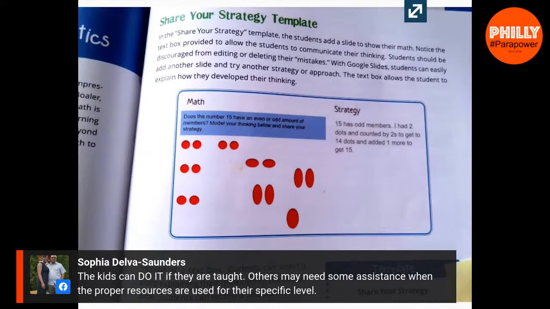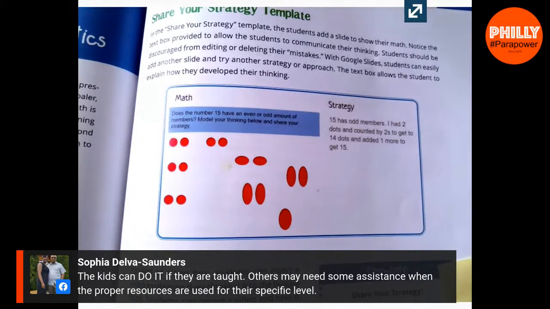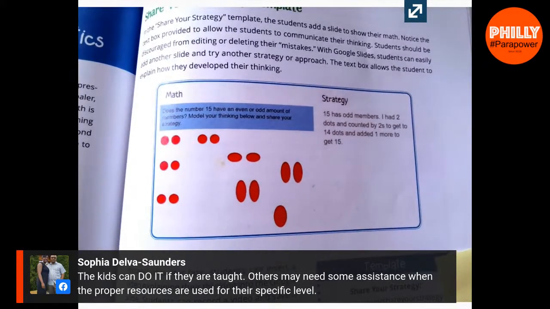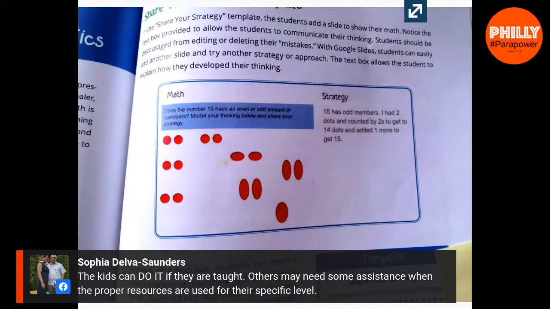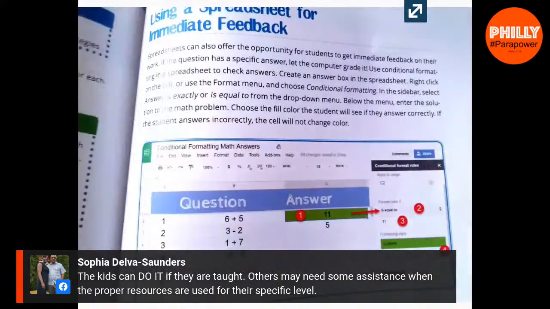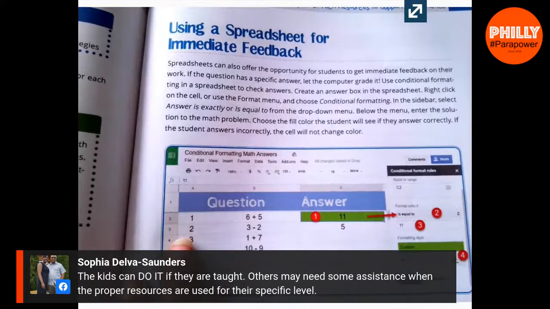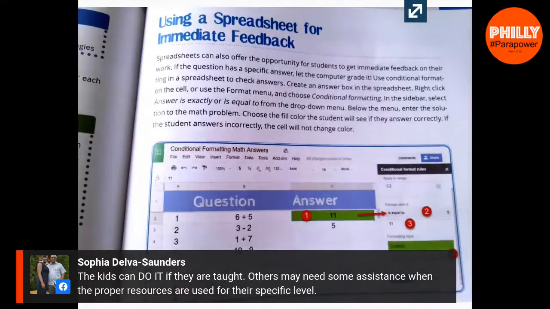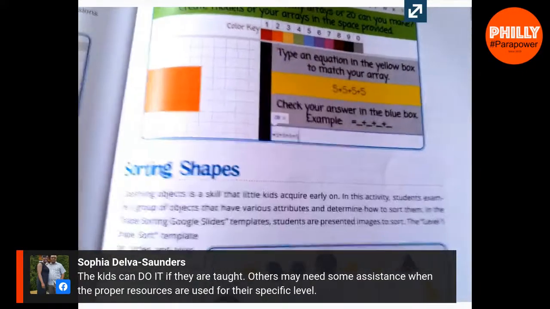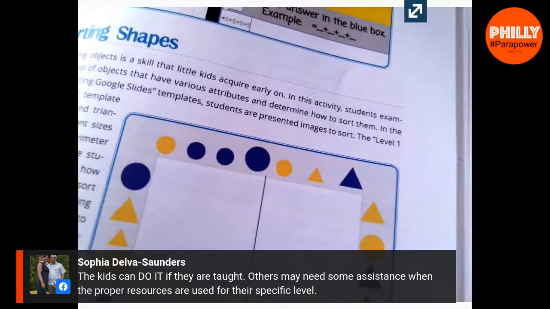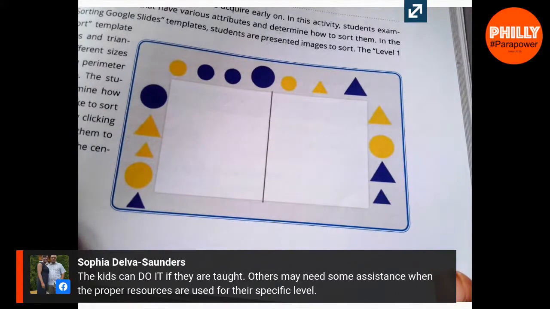Okay, our kids can definitely do that, even if we have to teach them slow. We got to give them the opportunity. And I wish I had found this book earlier, but Google Apps for Littles, this will help us out a lot. They got one for using a spreadsheet for answering questions for math, equations, sorting shapes. What? Look at this. I like this, sorting shapes.